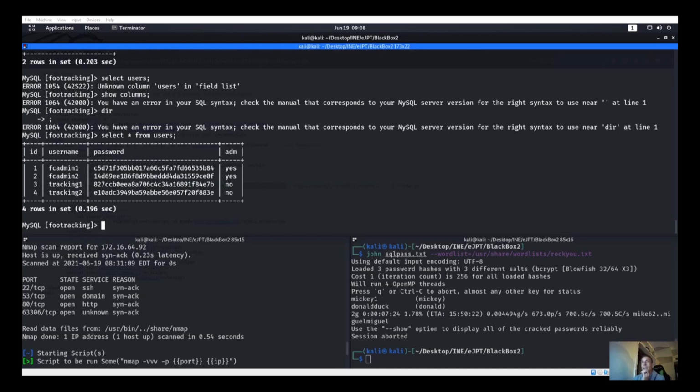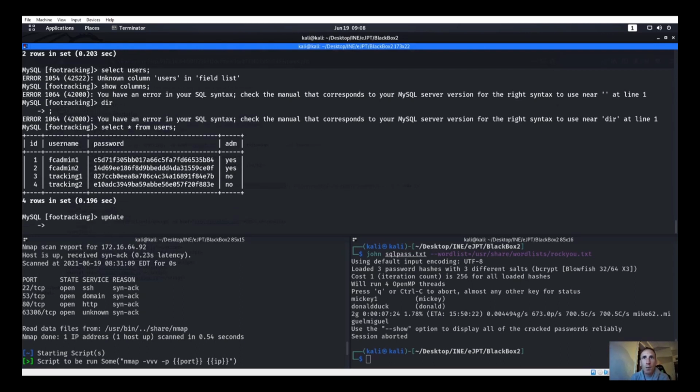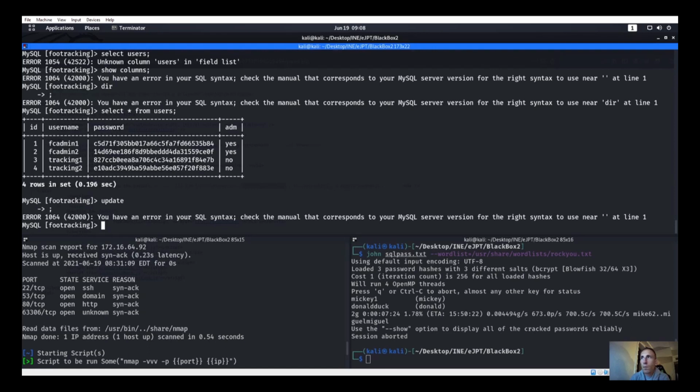Now to do this, I'm going to have to update the user. Update. Is it users? Users, because it's from that table.